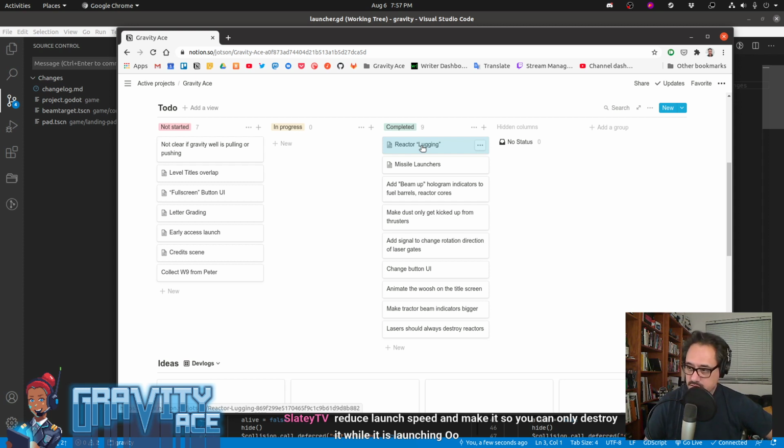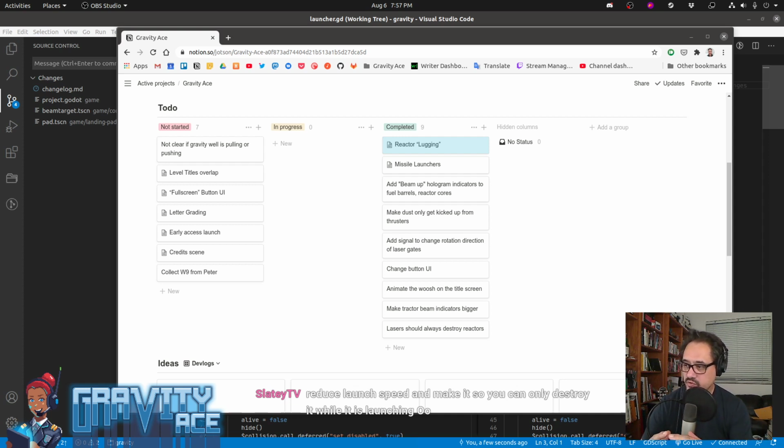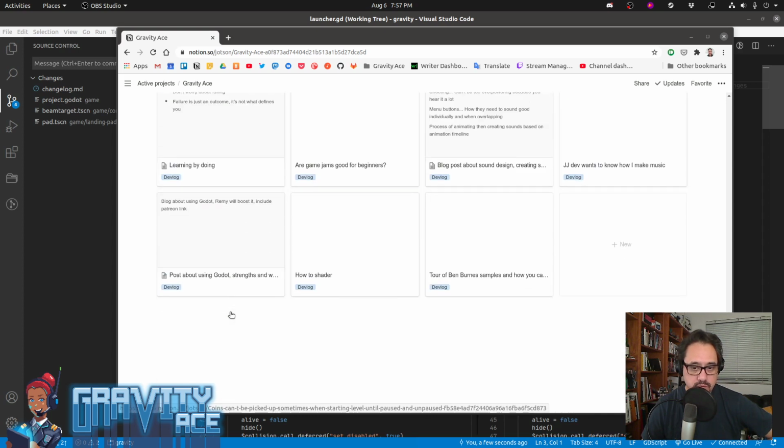Oh, that's interesting. Reduce the launch speed, make it so you can only destroy it while it's launching. That would make it kind of like the clamshell enemies that I have now, where you can only kill them when they're open, and then when they close, they're invulnerable. I like that too. I do like that. Where did my idea go?